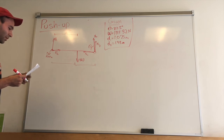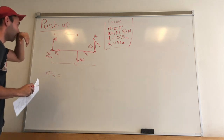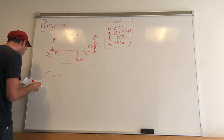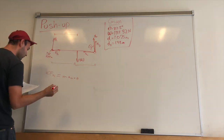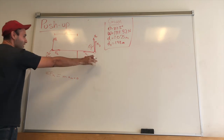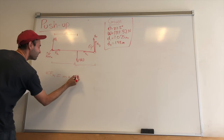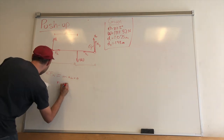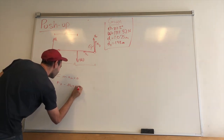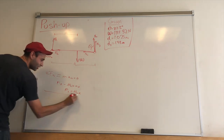I'm going to write all the forces in the x direction, which should come out to 0 because this object is not moving left or right. So the forces in the x direction are the force of friction versus the horizontal force of the second normal force. So Fs minus N2x equals 0. Fs is N2x. So that's for the x direction.